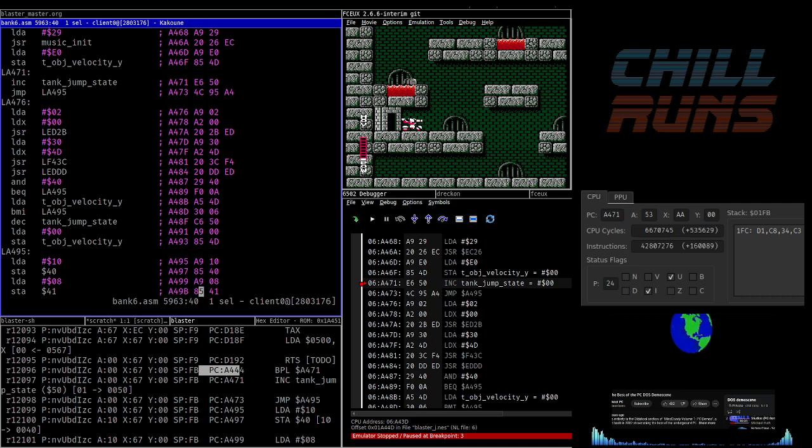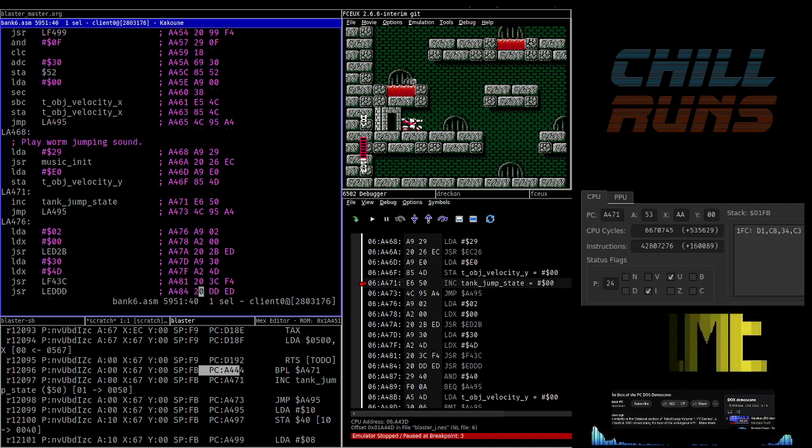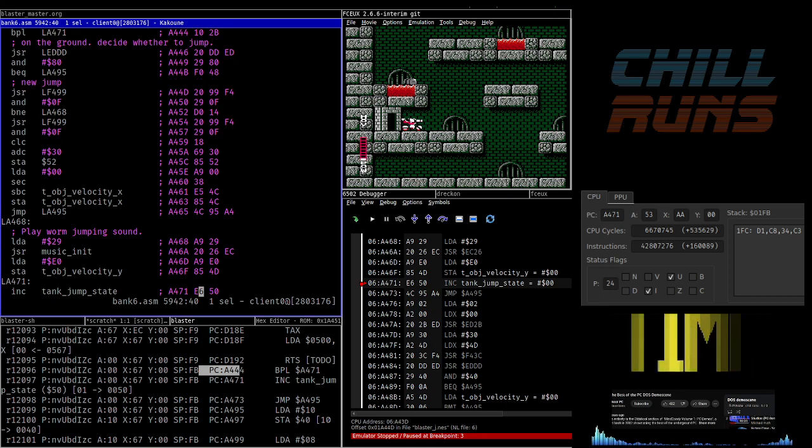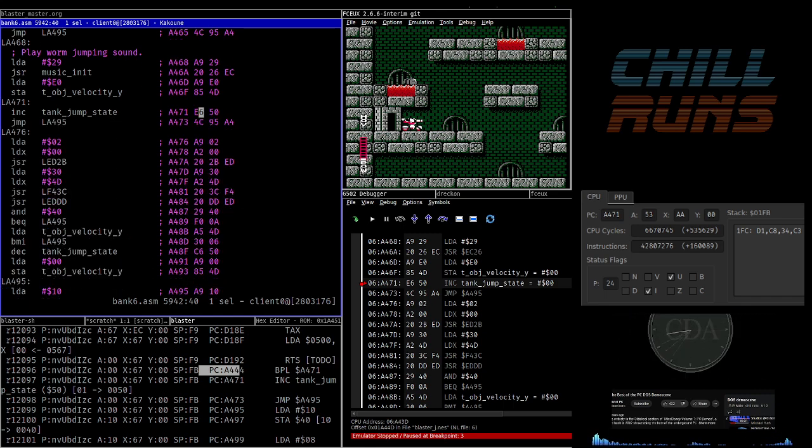Now let's dig into this stuff some more. We know that that's a worm jumping sound. We know we've got the worm walking sound. Our jump code is right around here. Now this is labeled tank jump state, because I noticed that this changes when you jump in the tank.